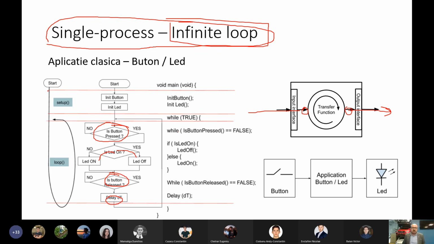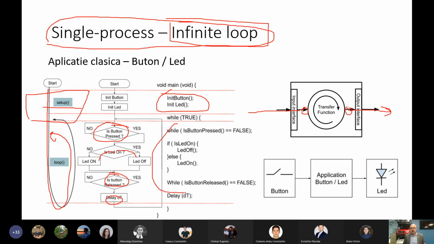Usually in a microcontroller we have this kind of behavior: in the initial state we have the setup, the place where we initialize all the drivers, memory, and other things that we want to run only once at the beginning. Then we have the continuous loop, the processing itself, that is usually performed in the infinite loop.